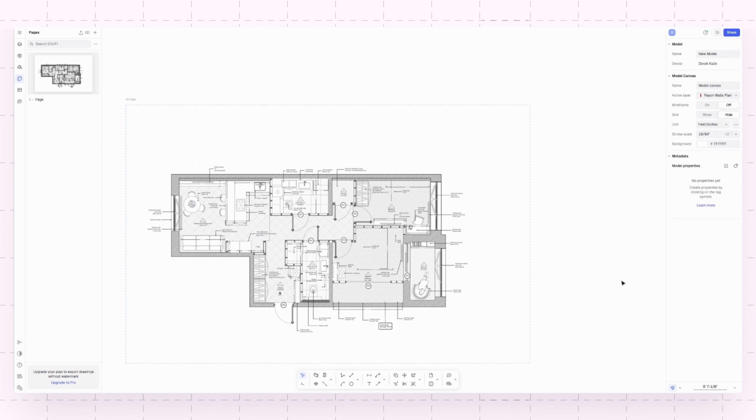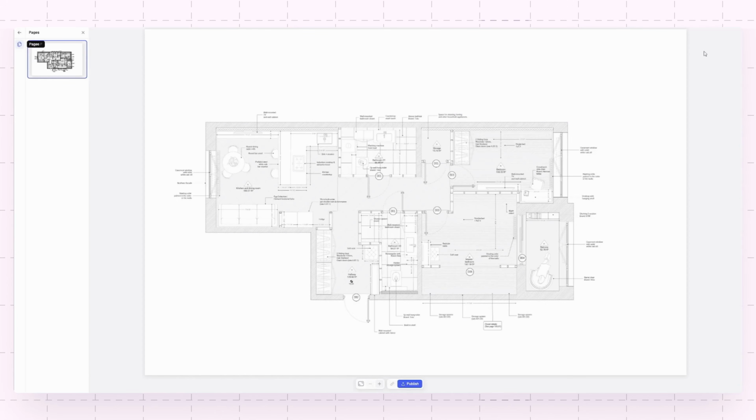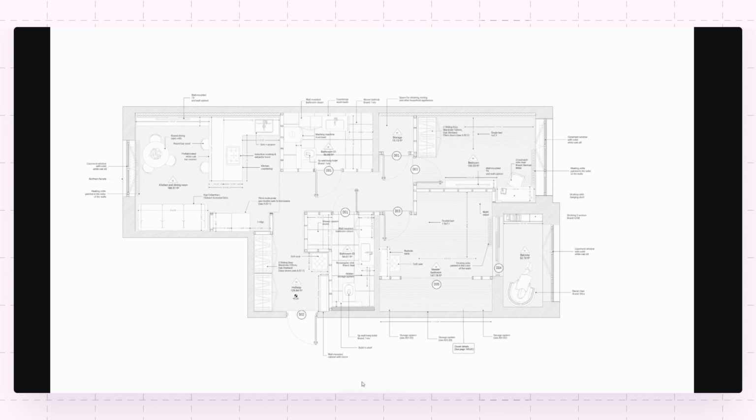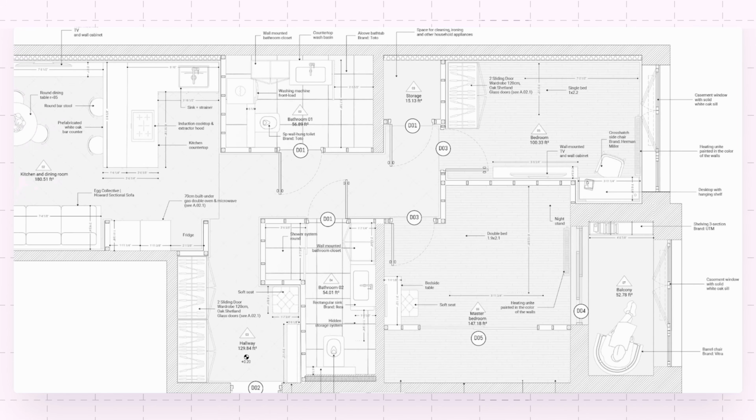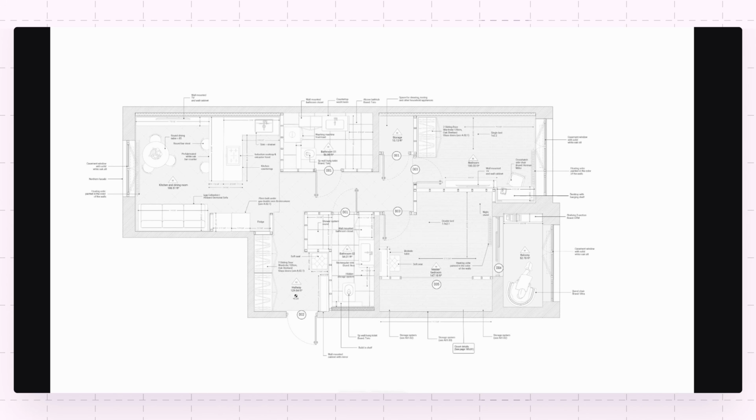Now, if you want to see what it looks like before you export it, here at the very top right, you can either press preview or share. If you press share, it'll create a presentation that's published that anybody can see. But if you just press preview, it'll create a presentation that only you can see. And then you can make it full screen. If you have multiple pages, you can now click through. You can even zoom in and zoom out. And this is what it will look like whenever it's being presented to somebody.